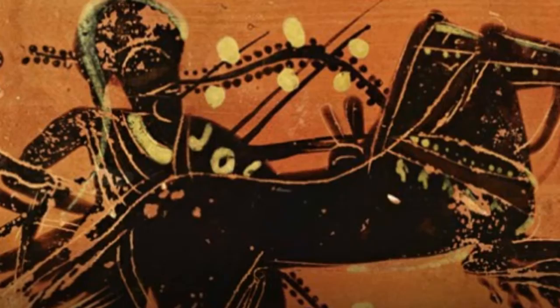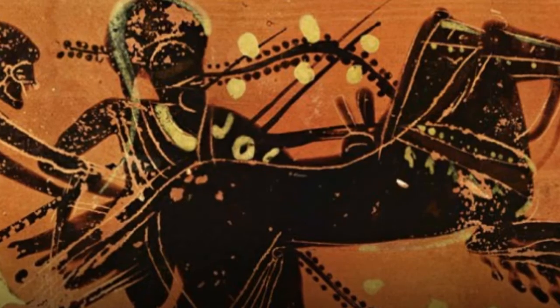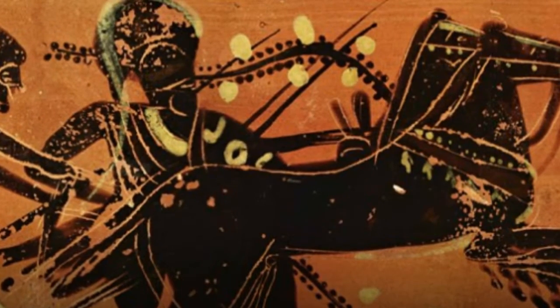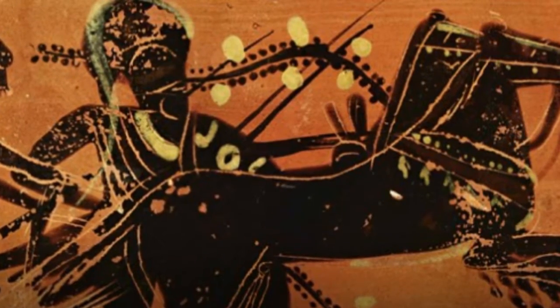The researchers also hope to use the X-ray scanning method on other materials that could be used in batteries or electronics. The findings come as a result of a growing collaboration between the Kander Arts Center and Stanford University, both in California. About two years ago, the Arts Center introduced a fellowship for science students interested in studying art conservation.